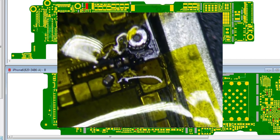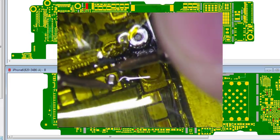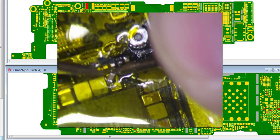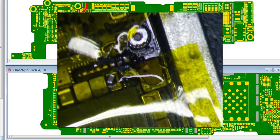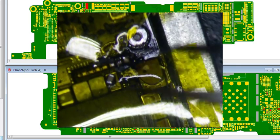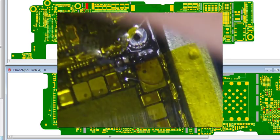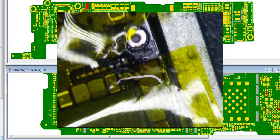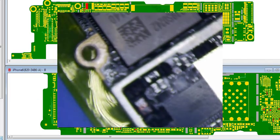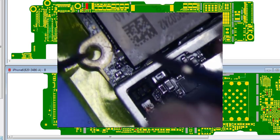So, multimeter on continuity, and we want to hear a beep. Beep. Hear that? That was definitely the fault. Now, what we're going to do now is go over. So, put this aside. That cap is bad. So, I'm going to flip it over now and see if the short still exists on VCC main. And if this doesn't beep, then we're good to go. Just replace the cap.